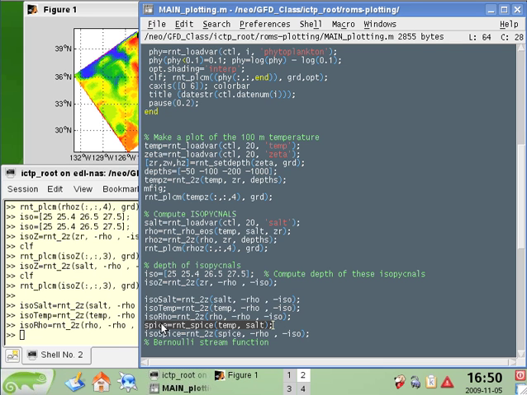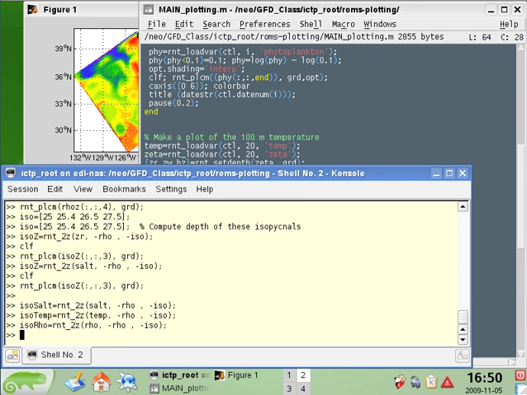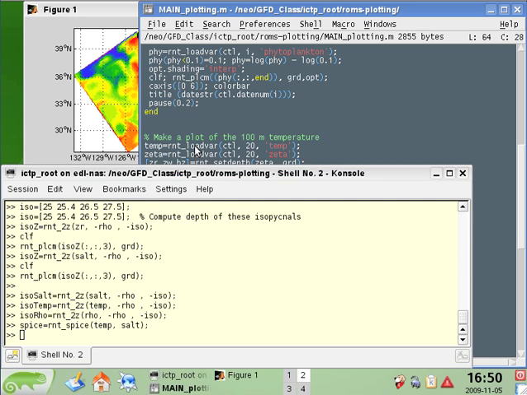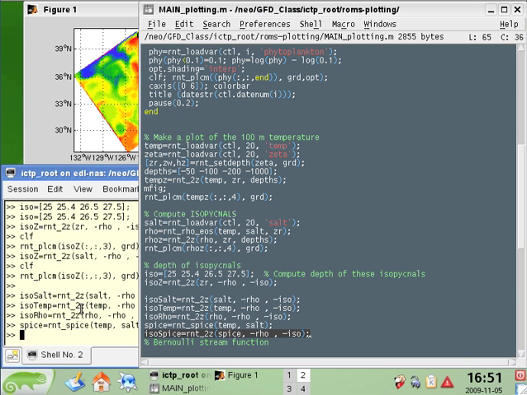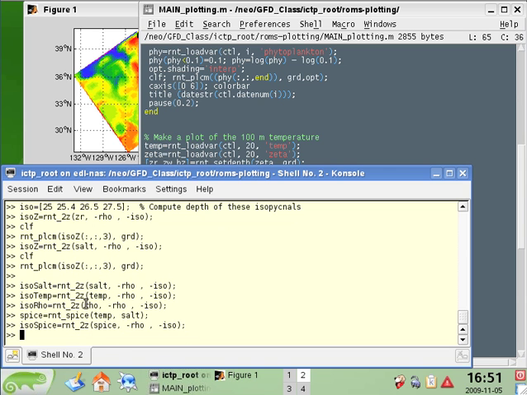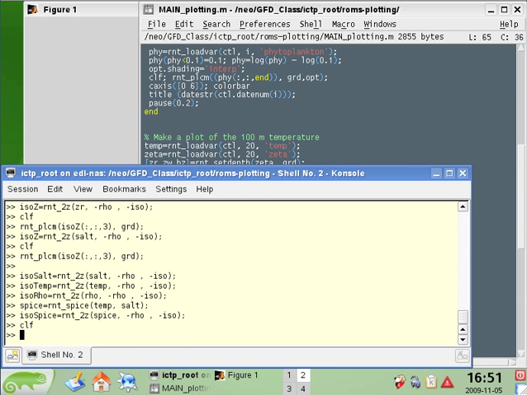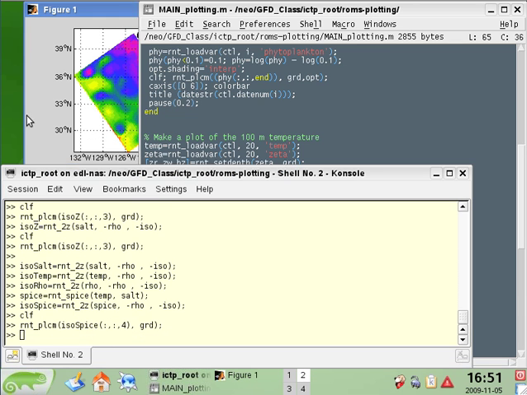And so it is thought that on isopycnals that are below the surface, below the diabatic mixing that happens at the surface, SPICE can be interpreted as a conservative tracer. So let's compute SPICE here on the S-coordinate system, and now let's convert it onto the isopycnals. Okay. And now let's plot the SPICE on a very deep isopycnal, for example, the last one, ISO-SPICE 4. And let's look at it.